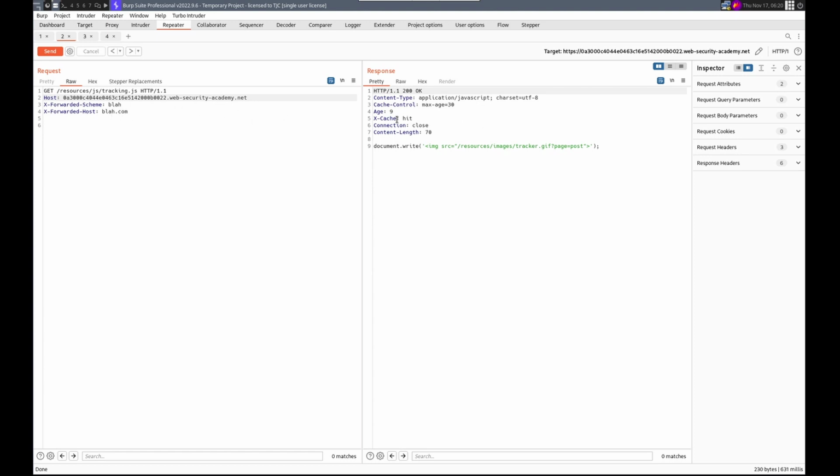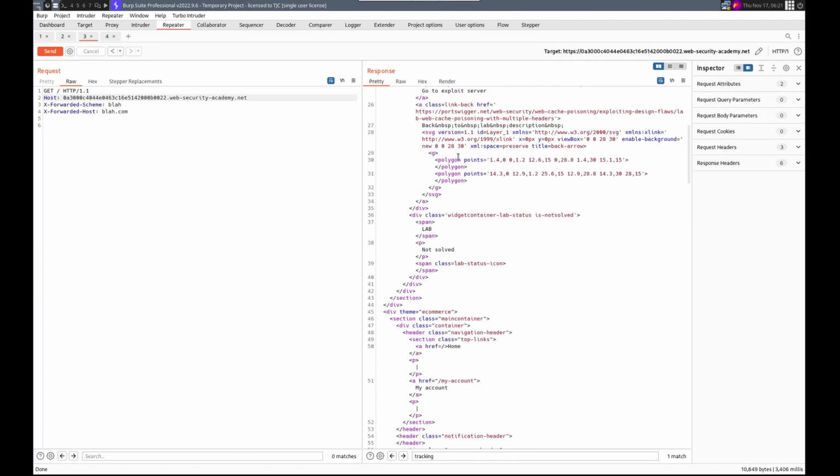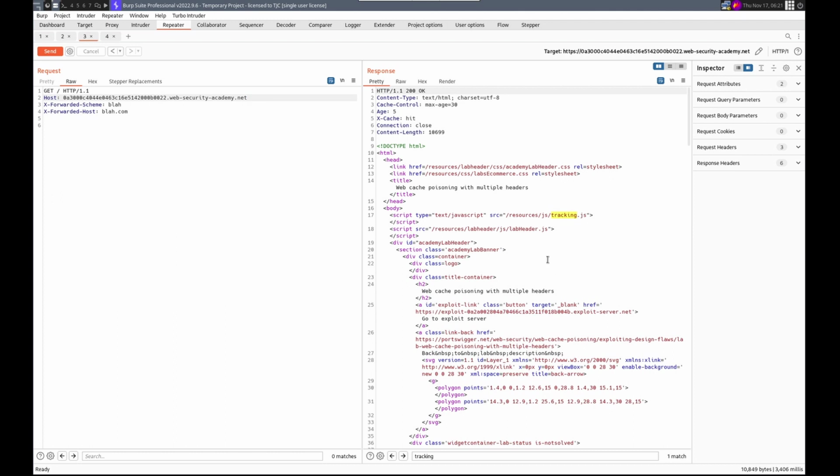Oh, we got a hit here. It was causing the issues, because look, where before we were getting a 302, now we're getting a hit.